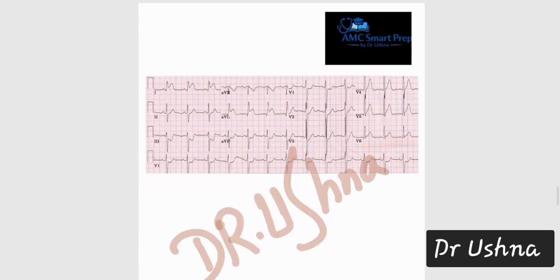Okay, so next one. Just a 3 second quick review. Try to solve the interpretation. Stepwise approach: rate, rhythm, axis, whatever, or quick memory. How you are going to interpret the ECG. Just 3, 2, 1 second. Quick. So see, you are able to see these upward deflections there. Somehow the upward stroke is going to be there. So what does lead I and aVL produce if there is an ST elevation in leads I and aVL?